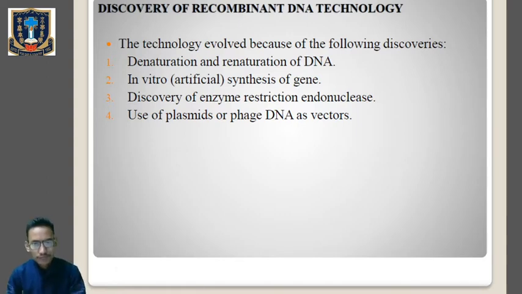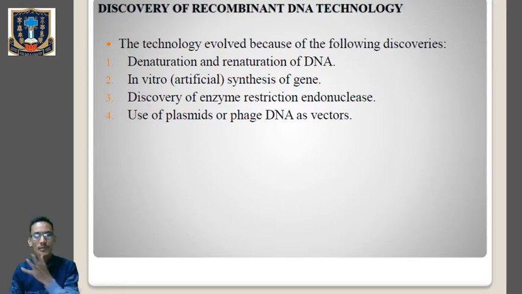On cooling, when the temperature keeps on decreasing, the complementary strands of DNA again pair up. If in one strand there is adenine and in the other there is thymine, they will pair up. If there is guanine on one strand and cytosine on the other, they will pair up, and again form double-stranded DNA. That is called renaturation. This pairing follows the complementary base pairing rule, where adenine pairs with thymine and guanine pairs with cytosine. So this is denaturation and renaturation of DNA.